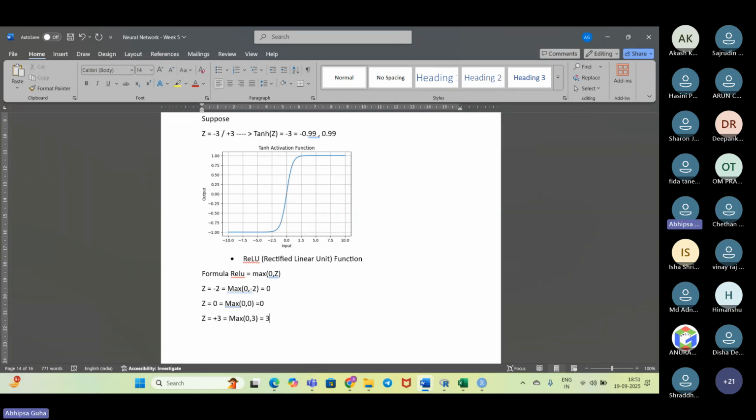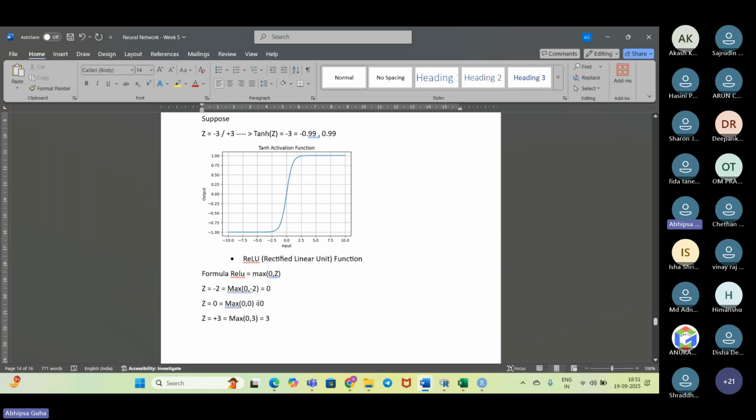Apart from all of this, there is a disadvantage in ReLU, that is the dying ReLU problem. That's why we use another form that is called leaky ReLU. What is dying ReLU? Suppose Z keeps being negative for some of the neurons. Then the output will always be 0, right?